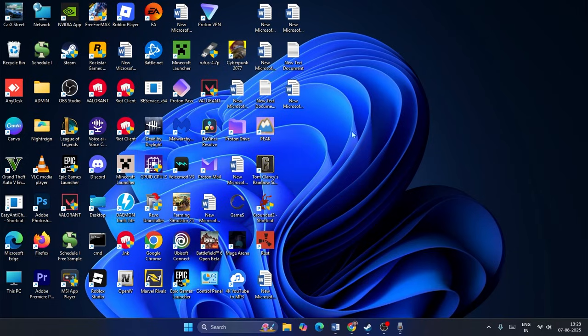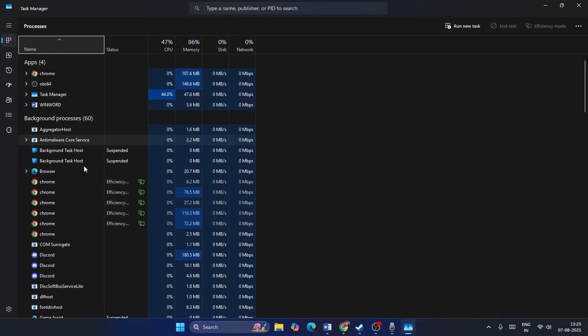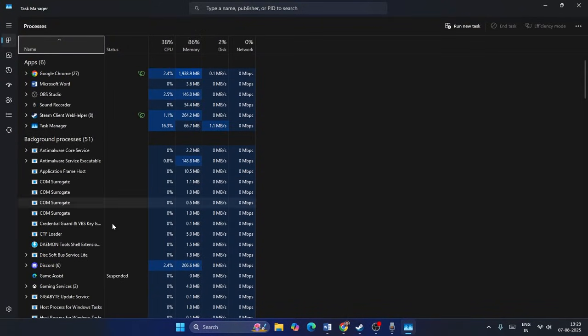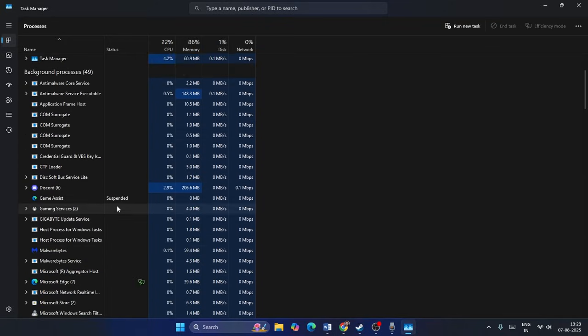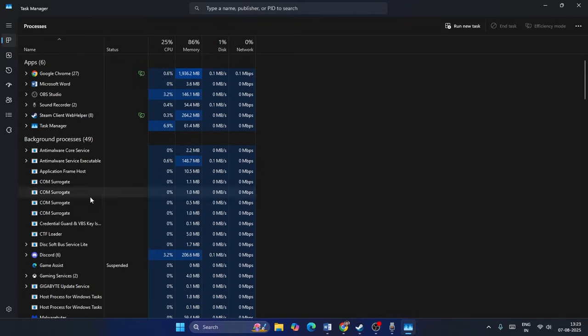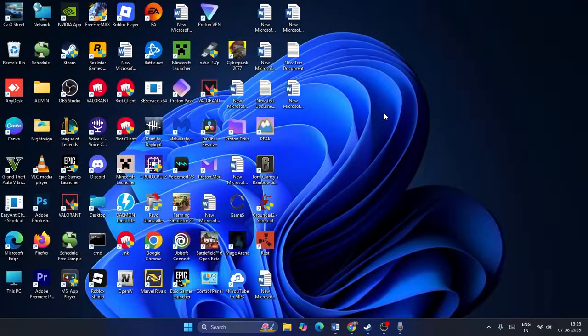The issue that everyone is facing is only because of the Daemon Tools Lite, this particular app. So first you have to close it from here. Then you have to go over here, right click and directly navigate to the task manager. Sometimes the Daemon Tools Lite might be running in the background. So if you find Daemon Tools Lite or anything associated with it, right click and go for end task. Just check whether Daemon Tools Lite is here, and if it is running, remove it and check. Most probably trying out the first step will fix it. Still, if it's not working, I'll demonstrate three more steps.